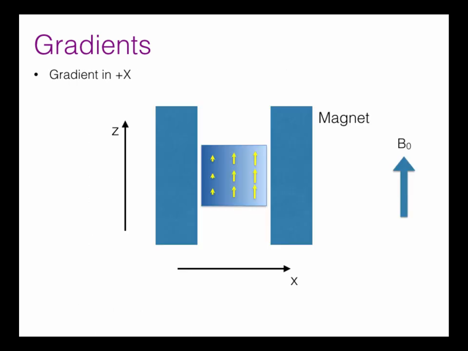Here, for example, is a magnet with a magnetic field gradient added onto it, kind of exaggerated, in the x direction. As you can see, the field direction is still along z, but it's a stronger field on the right than on the left. Of course you can put it on the other way, or you could have one in the z direction. This is a z gradient, so it's a stronger magnetic field at the top of the magnet than the bottom, or vice versa. And you can put both on at the same time and obtain a field like this, very small in this top corner and really big down here, varying linearly across the space.